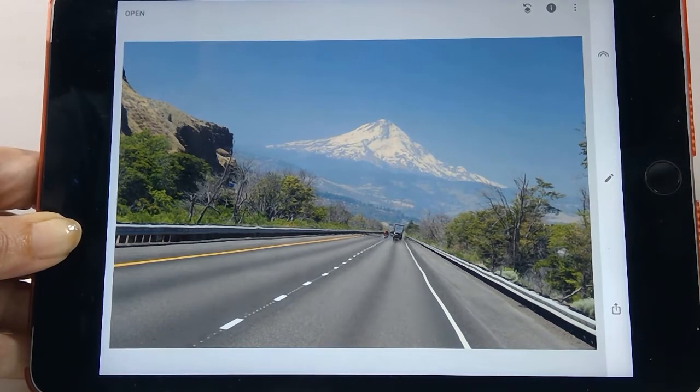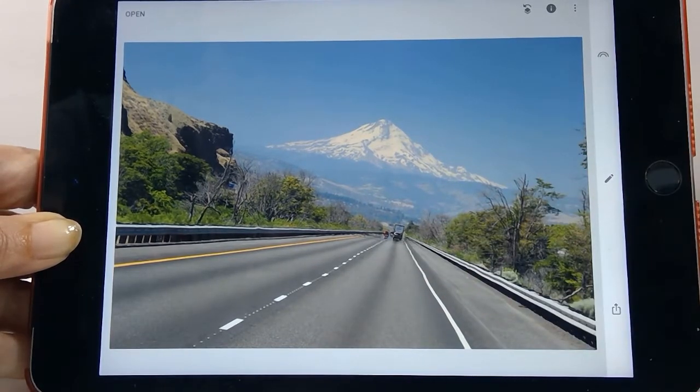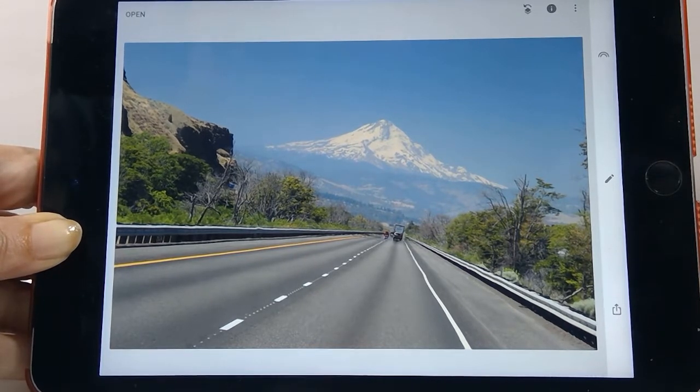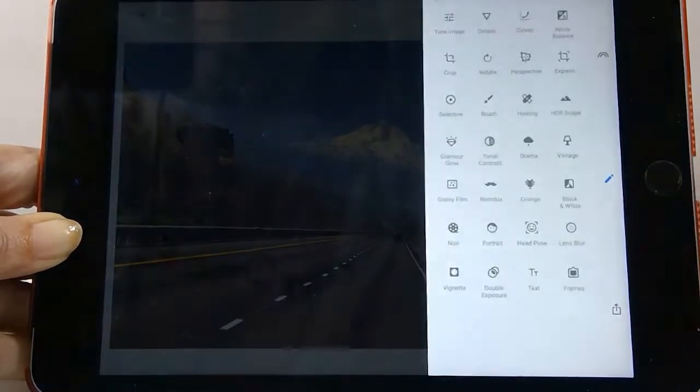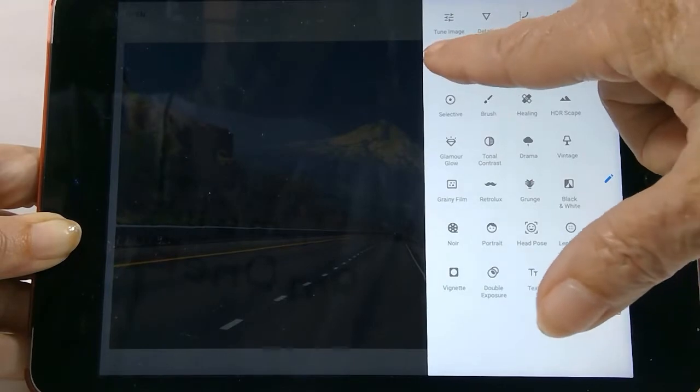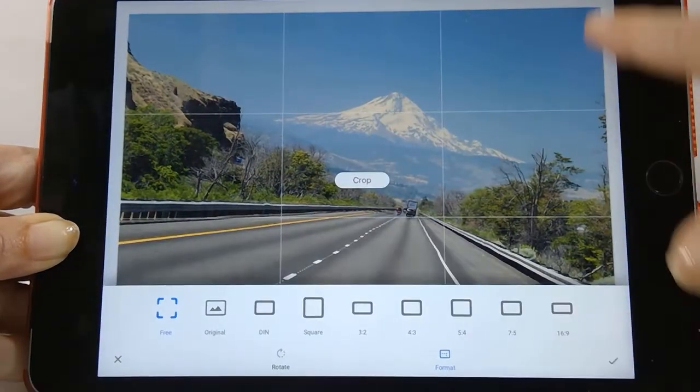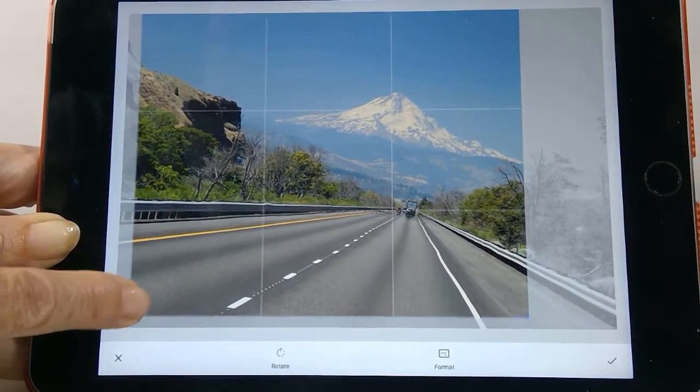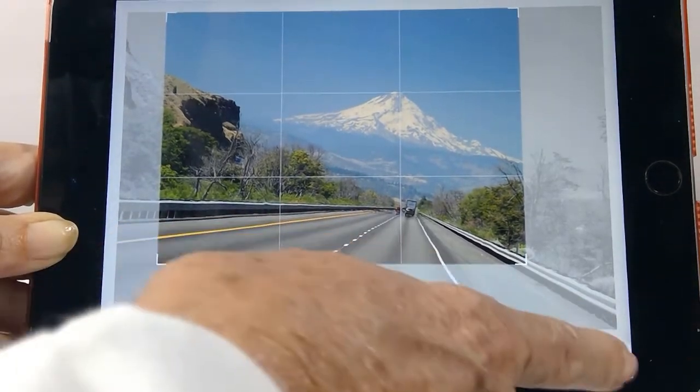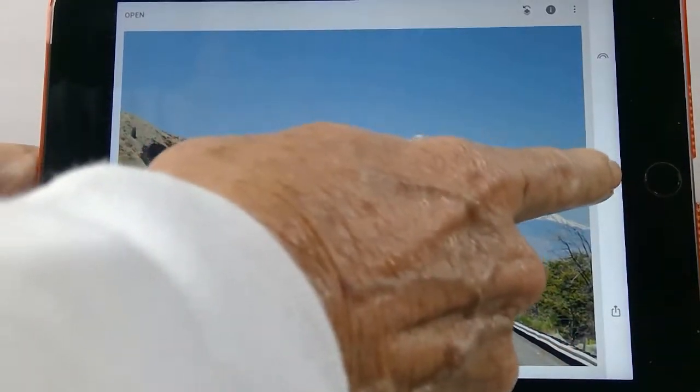And this is interesting. I'm getting the original of the mountain rather than the edits applied in Google Photos. So I might want to redo the crop in here and the rotate.